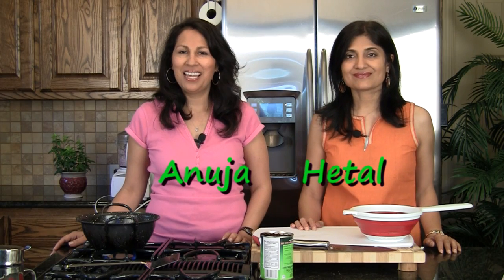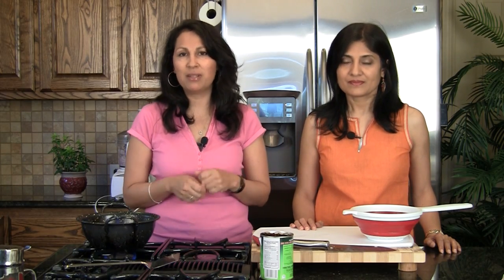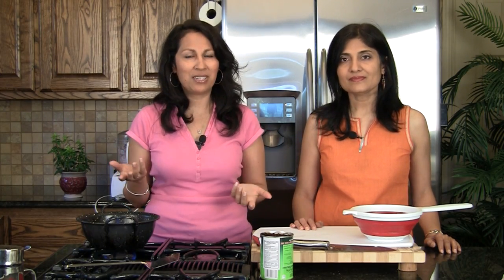I'm Anuja, and today we're going to be dealing with a new vegetable. Actually, I've never had it on Show Me the Curry before. It's jackfruit, also known as Kathal in Hindi, and it's a very unique vegetable or fruit. When it's raw, when it's young, it can be had as a vegetable, and when it's ripened, you can have it as a fruit.